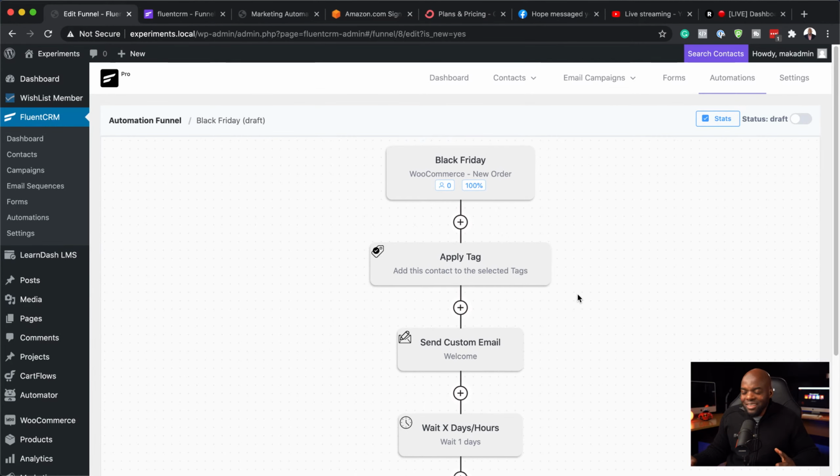So as you can see, this is really, really cool. I can automate this and make it do advanced stuff behind the scenes without me actually going in and doing any of this manually. This is the power of the automations. And to be honest, as someone who has used ConvertKit before, I'm totally comfortable with it and I really, really love it. So if you have any hesitations, I would say you don't need to worry about it. I'm running FluentCRM on my production website. That's how confident I am with it.